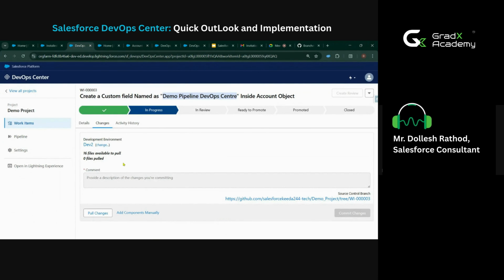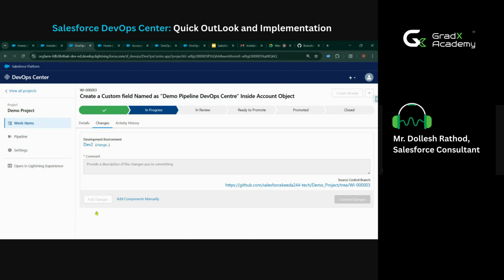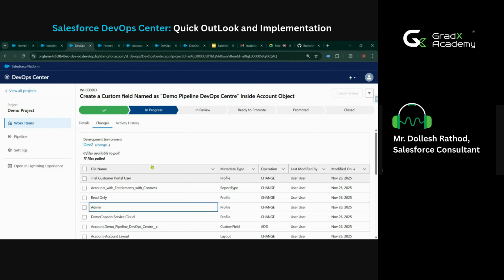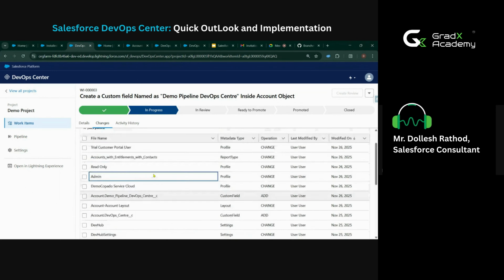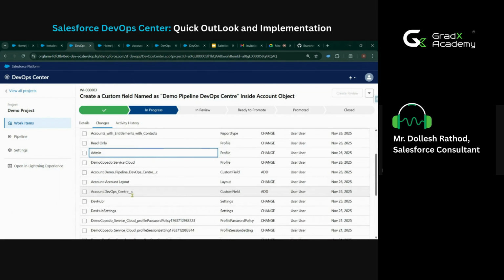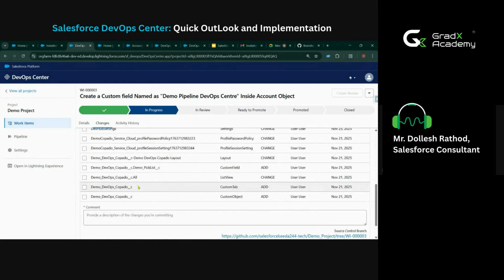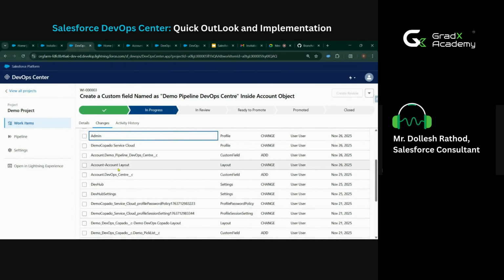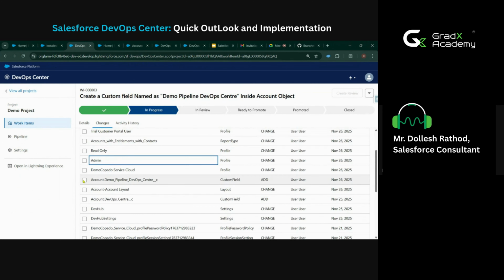Now I need to pull changes from the org to the DevOps Center, so I click on the pull changes button. We need to find which custom field we have created, for example, demo pipeline DevOps Center.